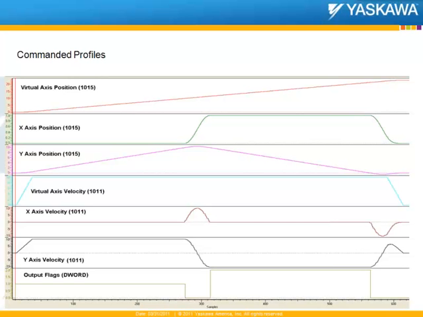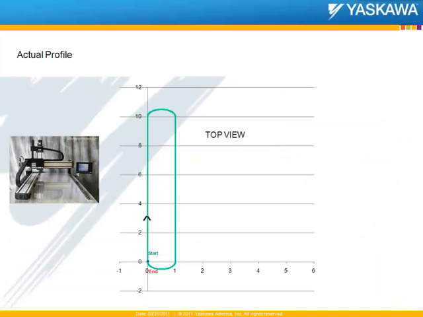Now, based on the data that we used, if you plot the data in Excel, if you just take the actual positions of the x and y axes and plot it in Excel, this is what it looks like. So we had generated the variable called vector path for the motion along a racetrack, and this is what the Excel data looks like. And this is a top view with the x-axis and y-axis here. Start point, it moves along the path and comes back to where it started from.